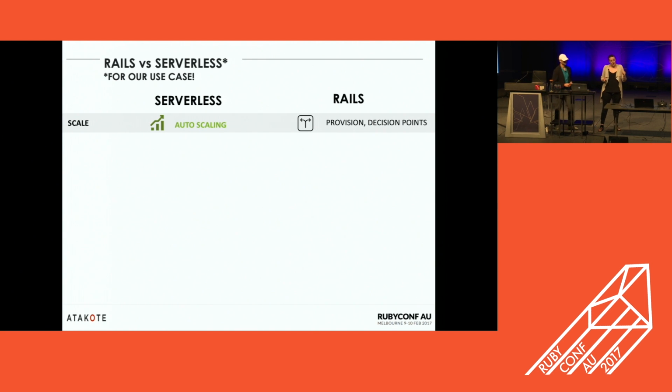Like we said, because a third-party provider is provisioning all of the server space for you, you can auto-scale. You never have decision points. You never have to decide whether to put on another 2 million. You never have to make those decisions, which is great if you've got unanticipated growth. Yeah, but it doesn't come without cost, right? For example, you can't have long-lived functions here. They have to be 5 minutes or less. You can have about 1,000 instances without talking to Amazon of a function, right? So you don't have unlimited growth, so you actually have to deal with that.